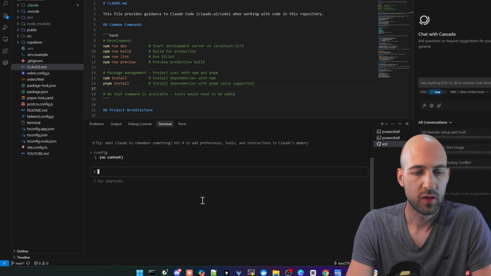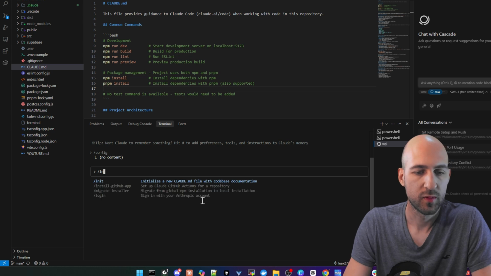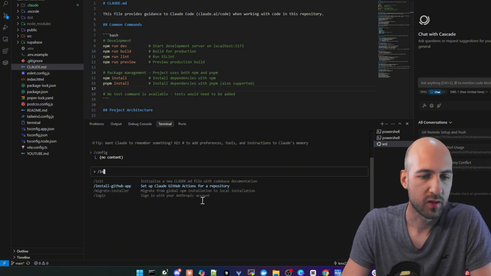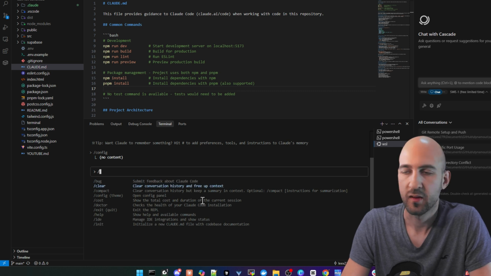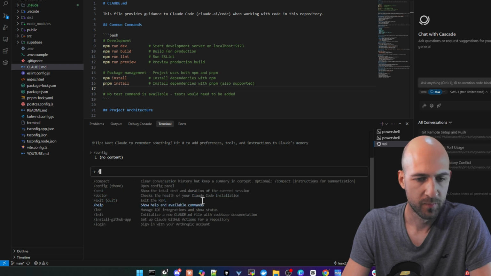But you have the possibility to switch for more advanced tasks then. The second command we see here in the presentation is install GitHub. As you can see, you can set up GitHub Actions here as well. But you can also take a look at all available commands by just typing / and you see all commands.